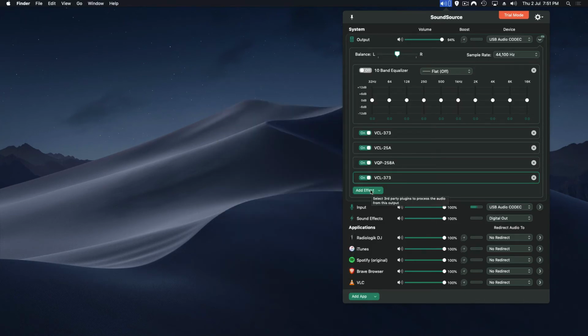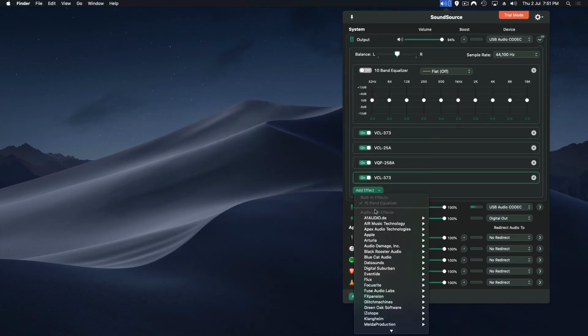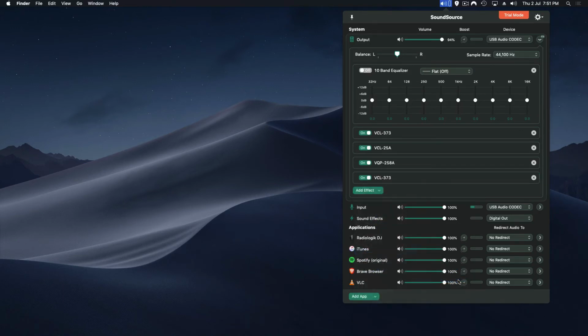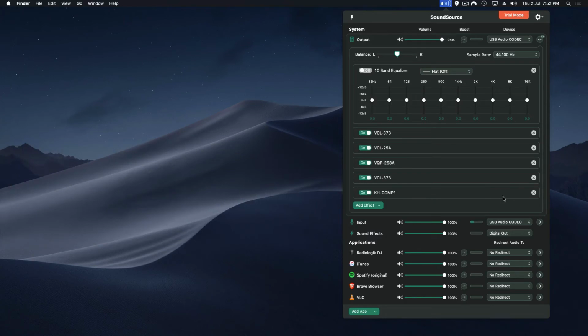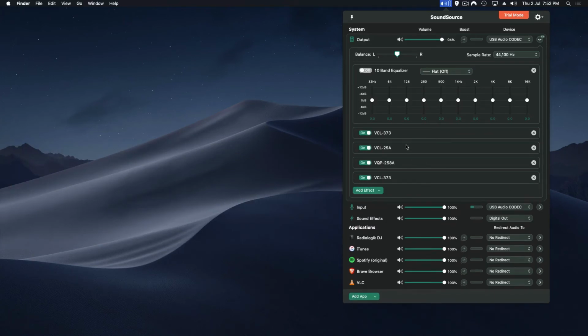So, the easiest way to get those into there again, just add an effect, go on down here, let's go to Black Rooster Audio this time, we'll throw this one in here, and there you go. Easy, adjust as you like. Piece of cake. Or if you don't want it, turn it off, it sits there. Or delete it. So the easiest thing to do is just top to bottom. So from top to bottom, you go, you want to process with that one first, this one, that one, and so on. And then it's really simple. There's no dragging and dropping and carrying on. It's just there. And it does its thing for you.